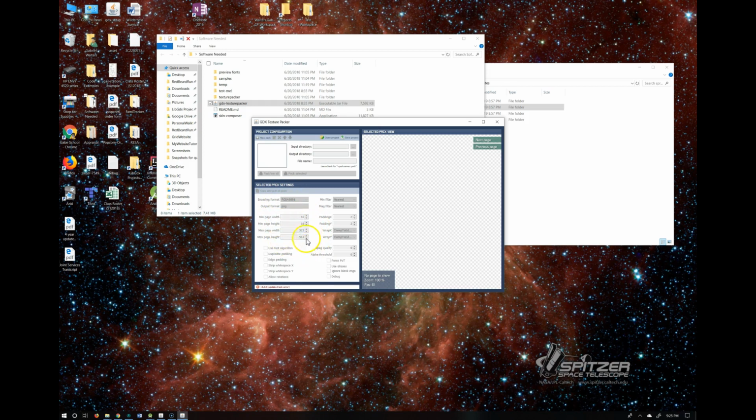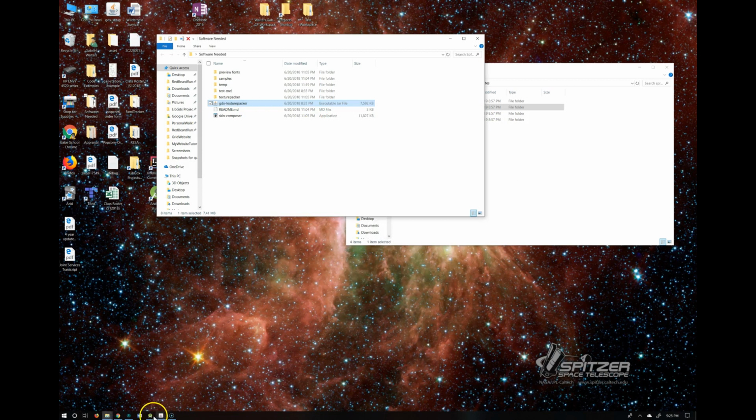You could change settings, but if you do anything other than this, then you will lose some transparencies. You could adjust size if you wanted. 2048 is the largest page width or height that you can do. Usually it's always squared, so they will change themselves. And then basically once it's done, it's going to show you all the images there. You don't have to worry if it turns or rotates the images or moves them around, if they're not all located in the same place. I showed you what that atlas was basically doing. It is able to pull all of that stuff together. Okay, so this is the visual.